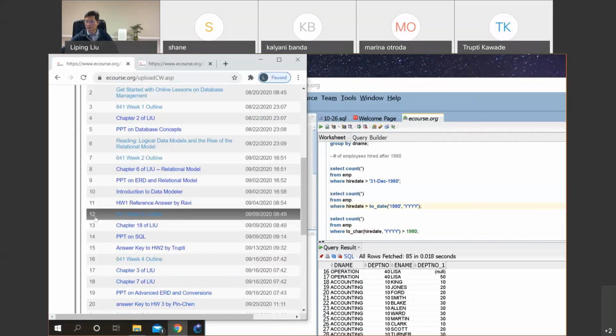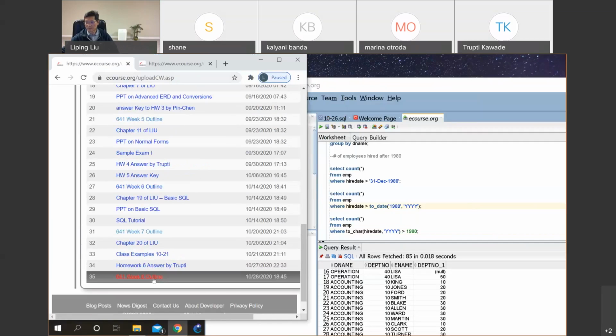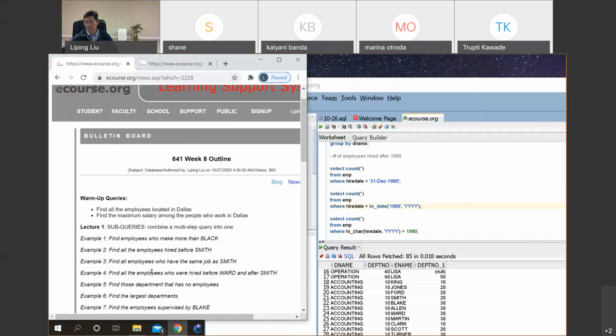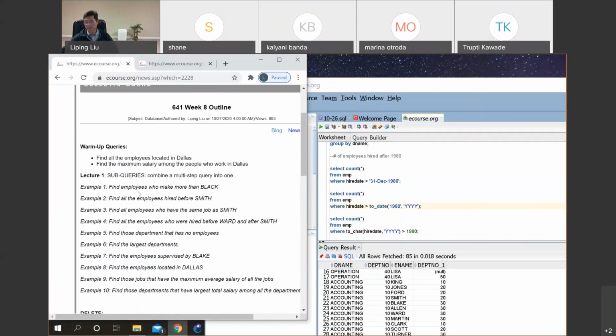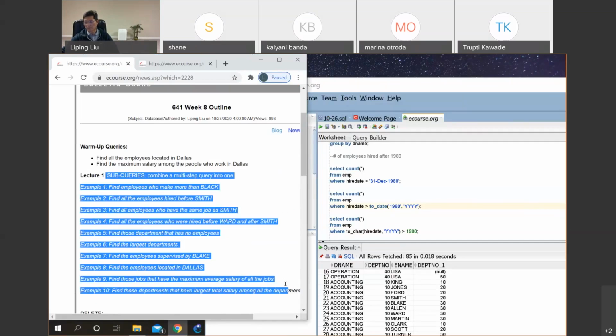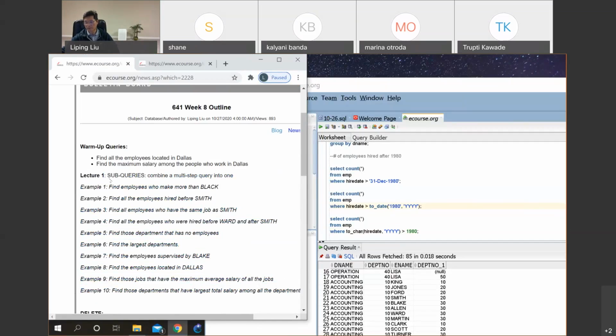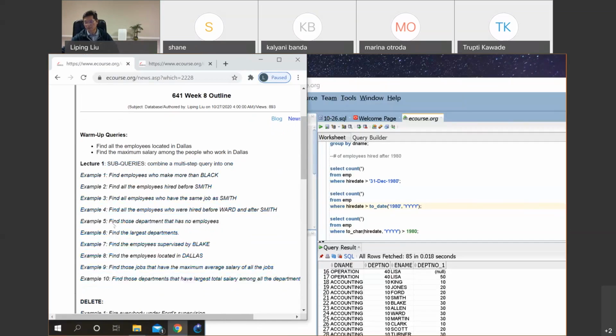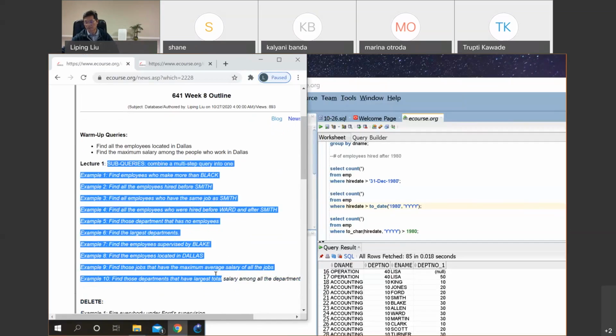So today we are going to do advanced queries. Next week we'll also be doing advanced queries. This advanced query is kind of a combination of simple queries. So if you are comfortable with the last 2 weeks' SQL statements, then you should have no problems with today's query. But you will see that today's query is going to be more complex than the old ones.